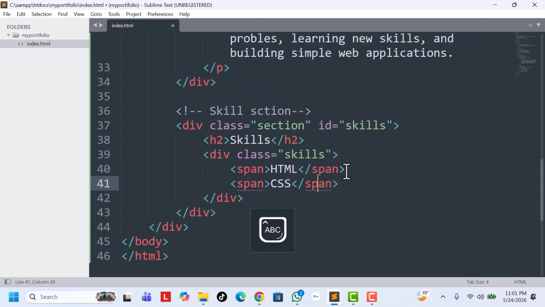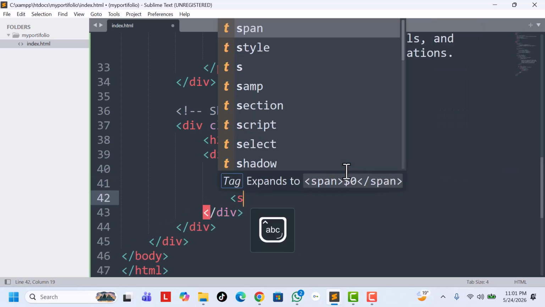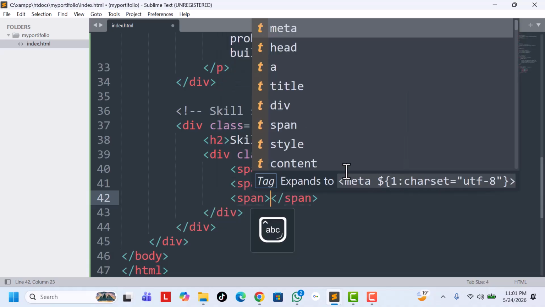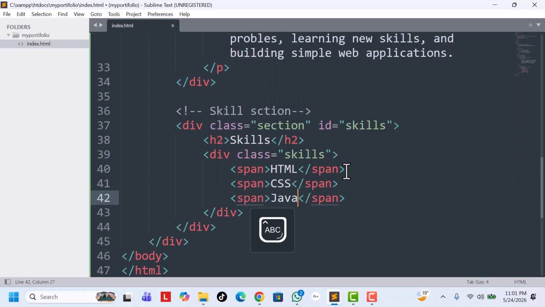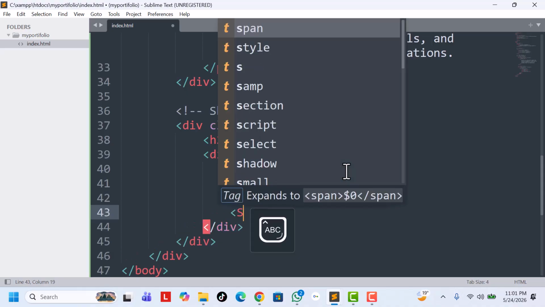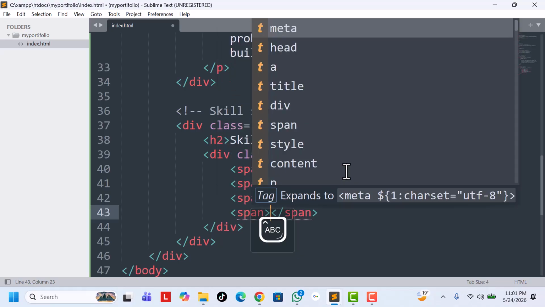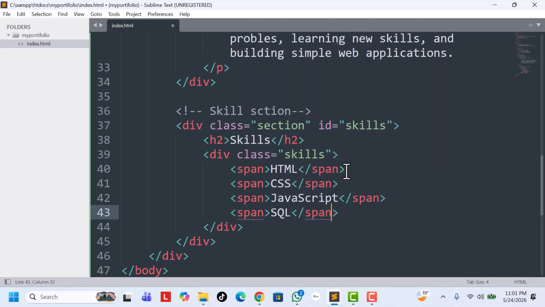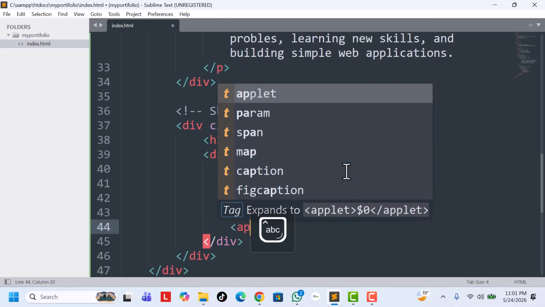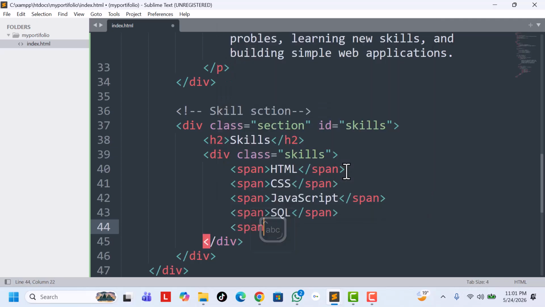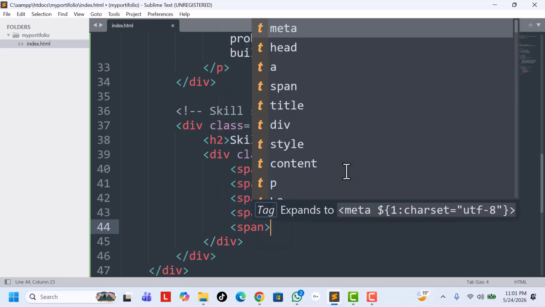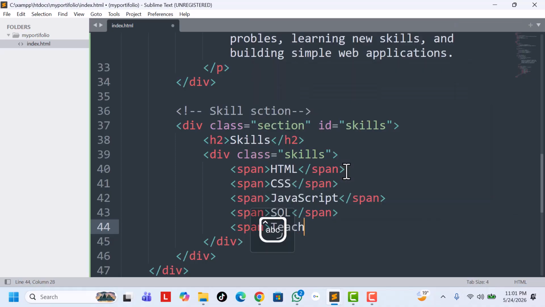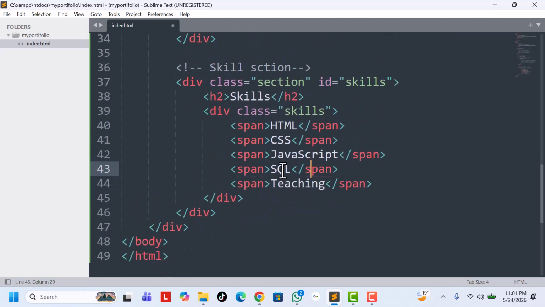CSS, another one is JavaScript, another one SQL, another one is teaching. Okay, suppose that these are skills.